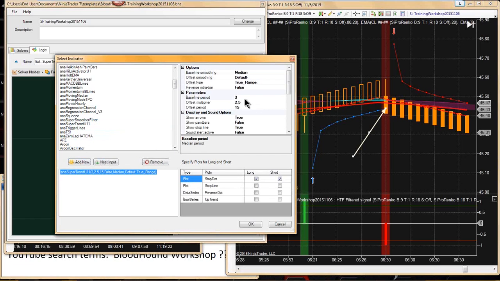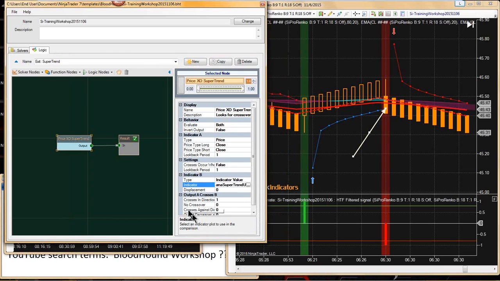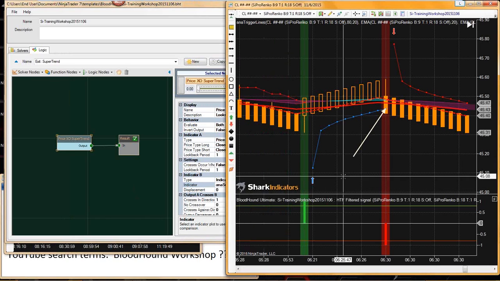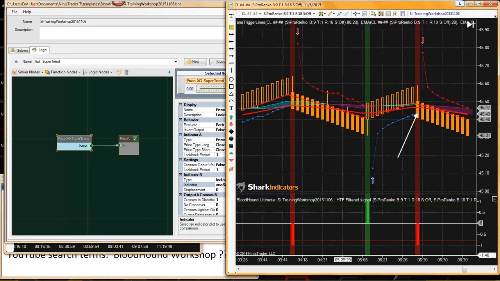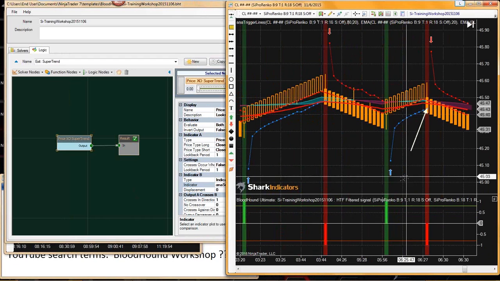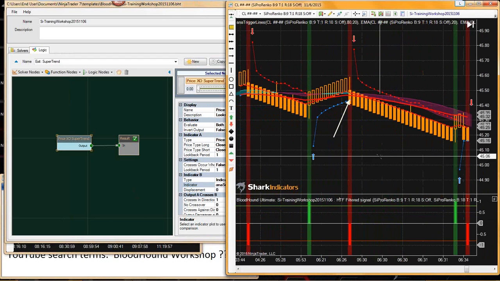Add that on here. And so I'm going to change some settings here to match what I did on the chart. There, alright, so we got the stop dot selected as our plot. And if we look at the chart, there we go. So that's our exit signals.